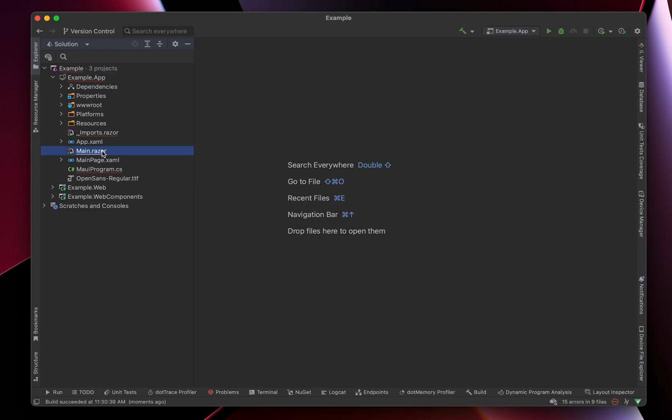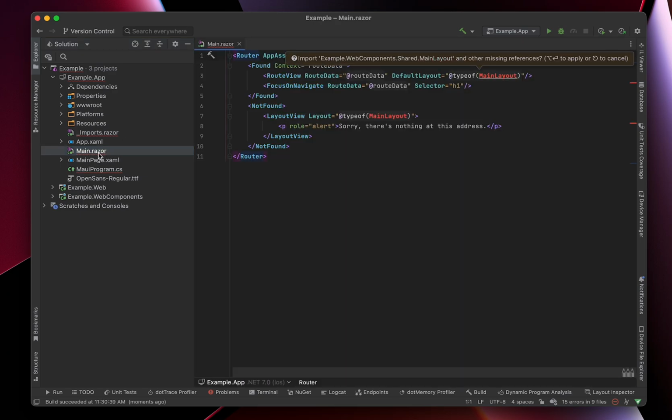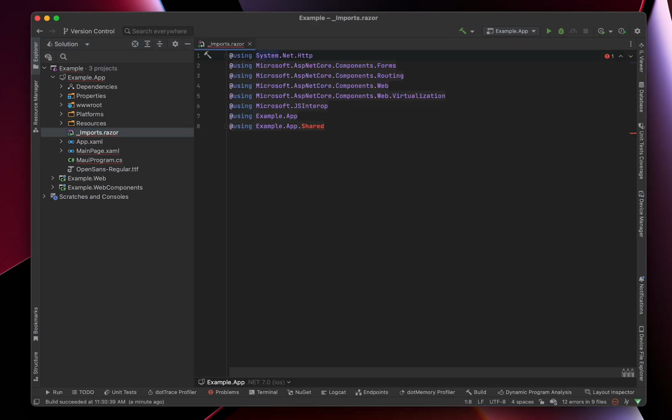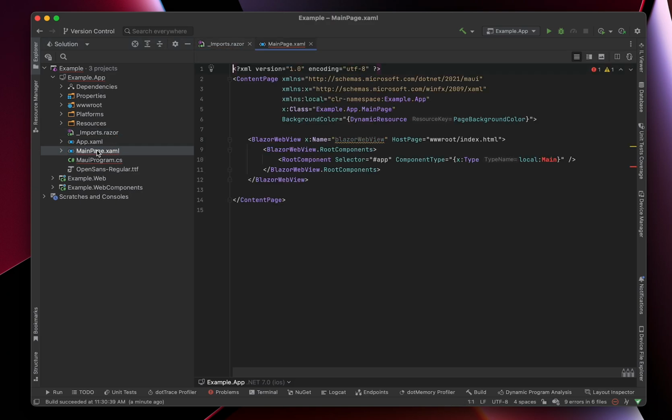Then note a difference in the main page example. In our MAUI app, we have a Main.razor instead of an App.razor, as we had in our Blazor Server project that we moved into our web components class library. Delete the Main.razor file, update our imports. Instead of using the Main Razor, we'll need to reference our App Razor in this MainPage.xaml. Change the namespace from local to something new. I'll go with WC since I named this web components. Set the namespace to WebComponents, which will also contain the assembly reference. And then we can use this WC namespace to reference the App from our Razor class library.